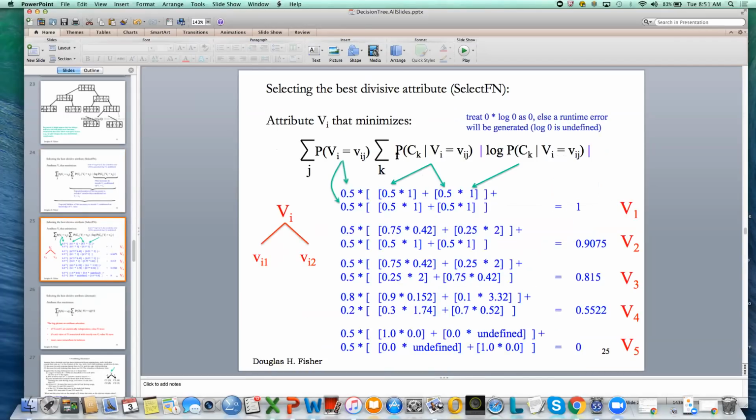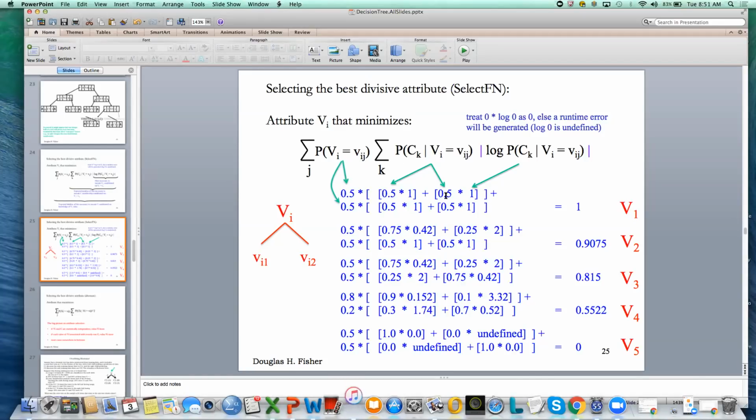And so this is the same expression evaluated for different attributes. In this case, let's say that the probability of each value for V sub I, or V sub 1 in this case, is 0.5. So 0.5 times its own summation. In the case where V sub I equals V sub I1, and then in the case where V sub I equals V sub I2.